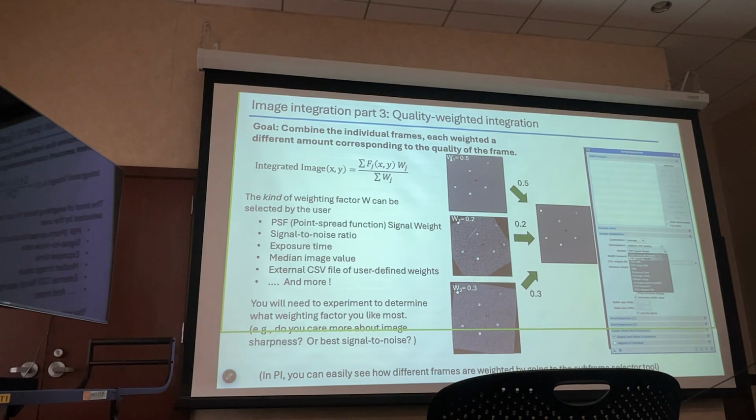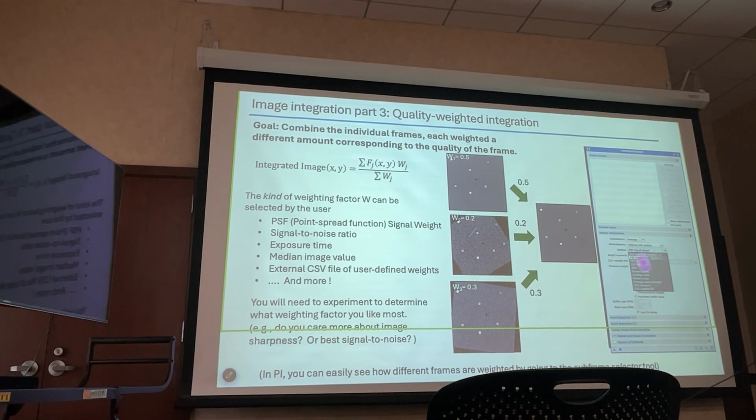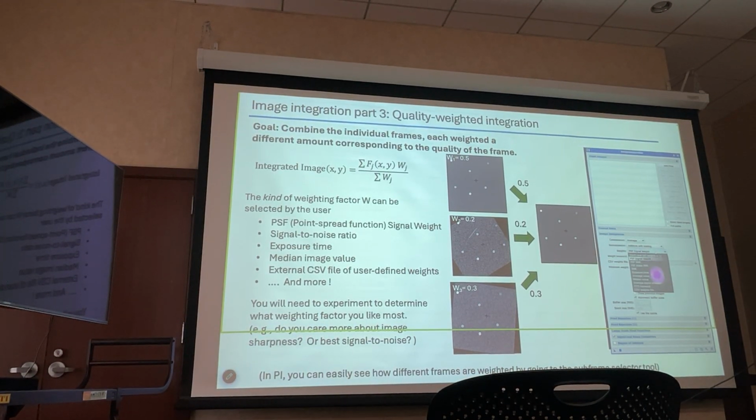Again, here's just more on the quality weighted integration. In PixInsight, in the image integration tool, you can choose which variable or which weighting you are using in order to do that.